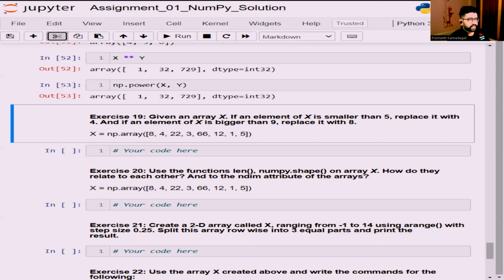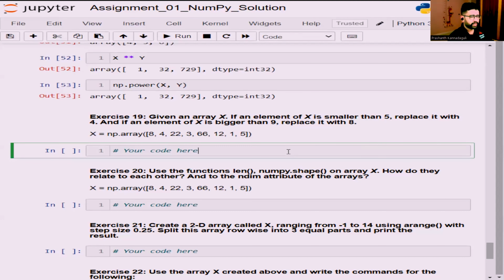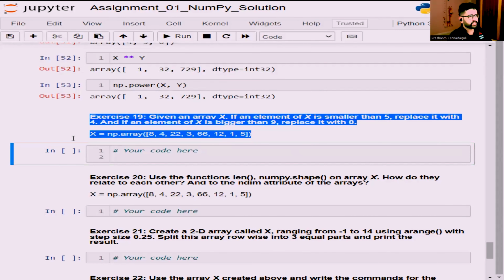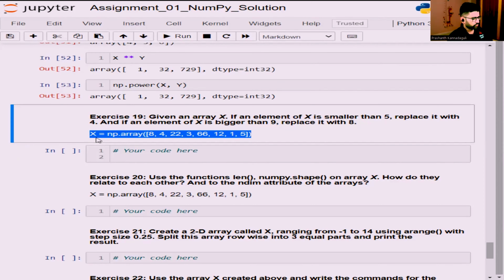I have seen that people used the if-else condition. Yes, that's a right answer. But the Pythonic way of solving this question is slightly different. You don't have to go with n number of lines of code here. So let me first write this, copy this x first, then let me show you.